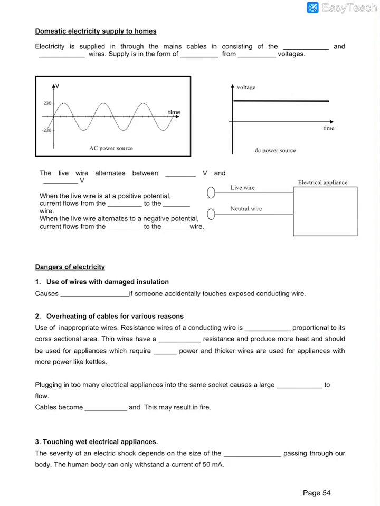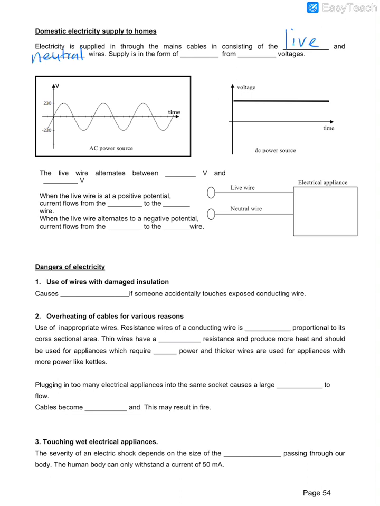Okay, so for the domestic supply of electricity to homes, our homes' electricity comes in through the main cable. The cables have names. What wire is it? You all know? It's called a live wire. Ever heard before, right? And the neutral wire. Okay, there's actually a third wire called the earth.